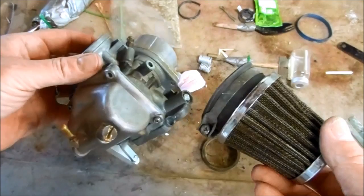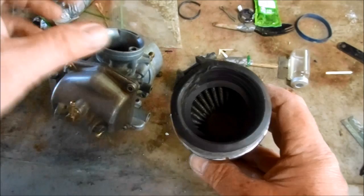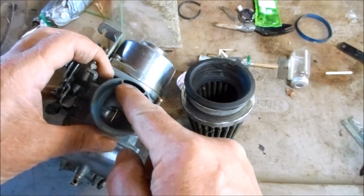And the other thing is it has a very large rubber shoulder, and that's blocking the air intake port for the air jets and also the vacuum port for the slide lift. And I'll also cover how to cure that.